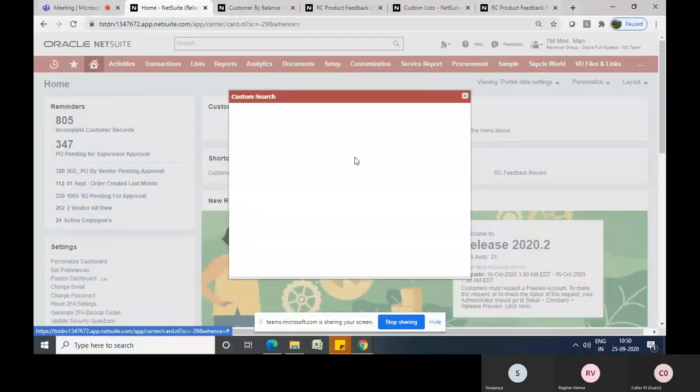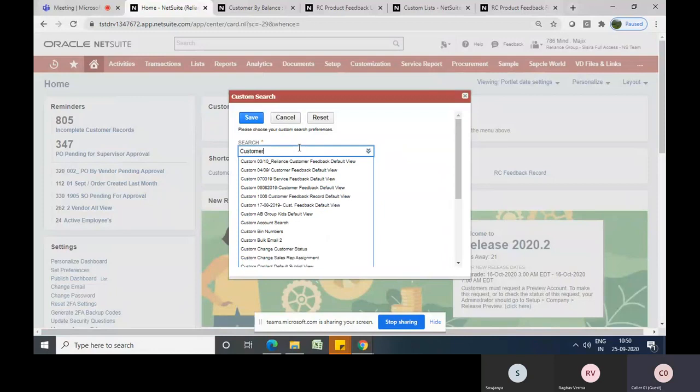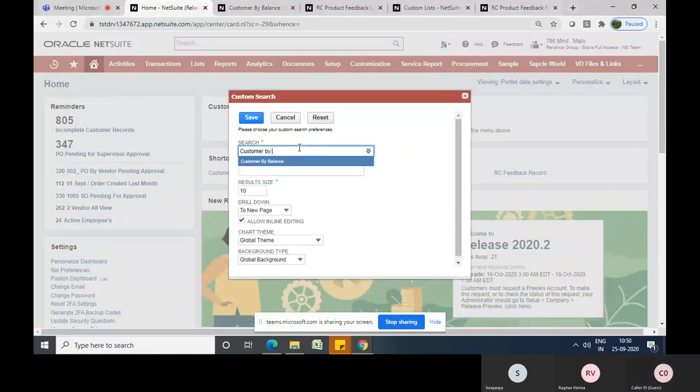Setup, customer by balance. How many results do you want to show? 10 results at a time. If you want to change the name, you can change it over here and just save it.